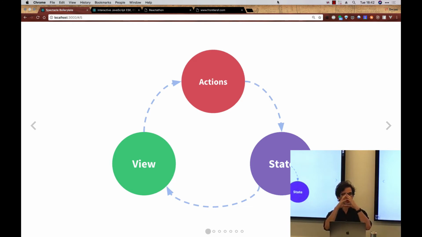You have a central data store. You have views that declaratively render from your state. They don't do fancy DOM manipulation. They don't try to do anything really weird. They just react to state, render themselves, and if they want to do anything, they talk back to the store so that the store updates itself and triggers a re-render, right? It's almost like MVC. Yeah, exactly.